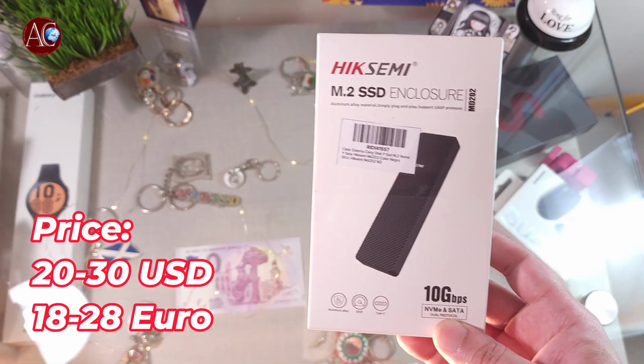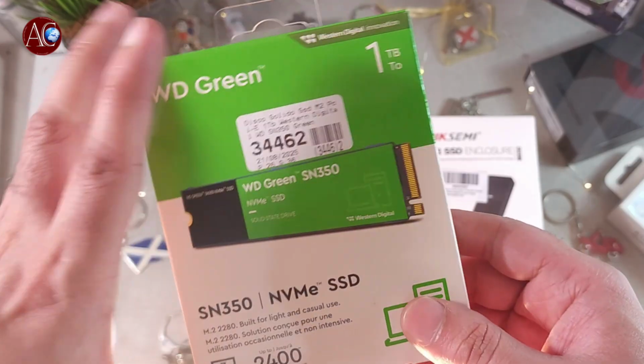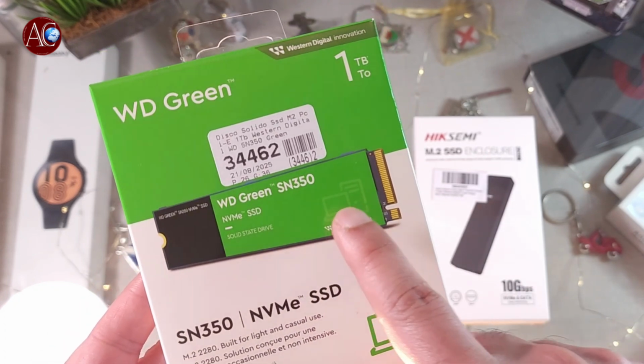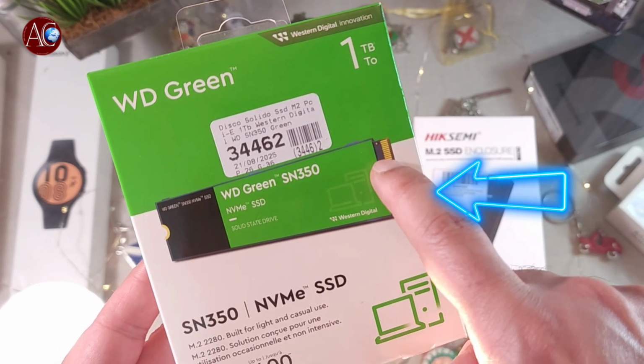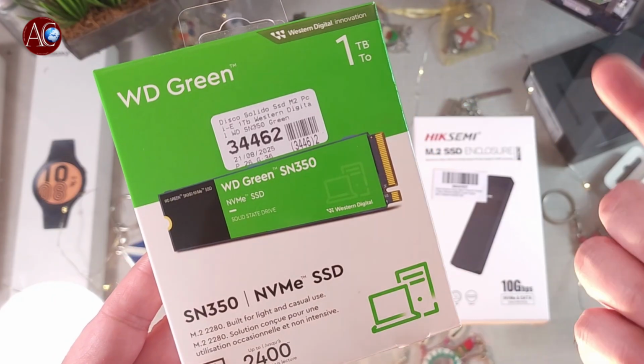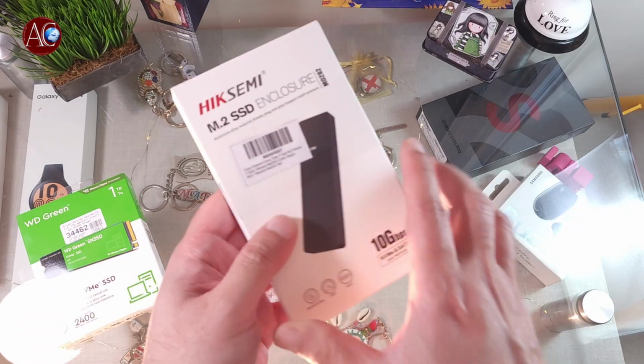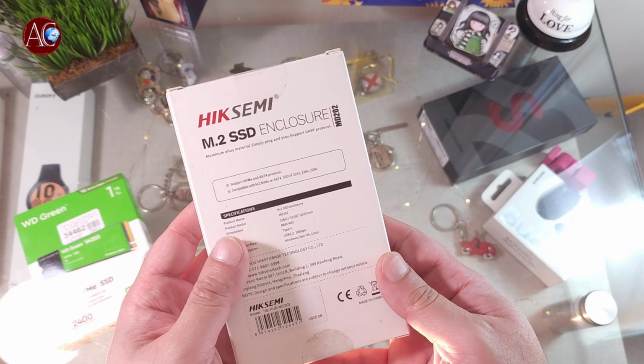So I have one NVMe drive here, you see, is 1 TB from Western Digital. What is the difference between NVMe and SATA? NVMe has one notch here, SATA has two notches, and NVMe is super fast compared to SATA. So always try to buy NVMe, but this case can hold both NVMe and SATA.